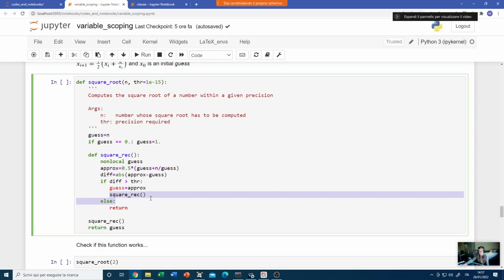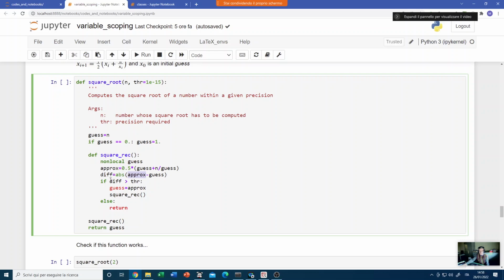And then I call again the function recursively, square rec. So again, I will calculate a new approximated value by using the new guess I computed at the preceding step. I will evaluate the difference between this number and the previous one and check if the difference is above or below the threshold I chose.